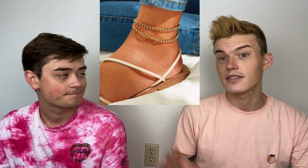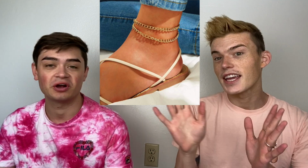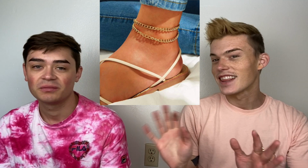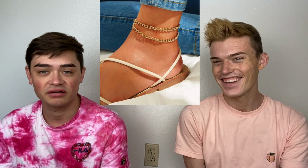They look really cute. And then if their shoe doesn't have that chain strap for the ankle, some people are wearing anklets. Another thing I would never picture coming back in. An anklet. But I remember when those were so popular. We're not talking about those ones you get at the beach that have a puka shell on it. You take that off. You put that back in the cabinet. But like chain anklets, like an ankle bracelet.